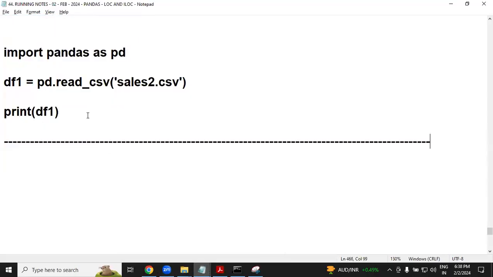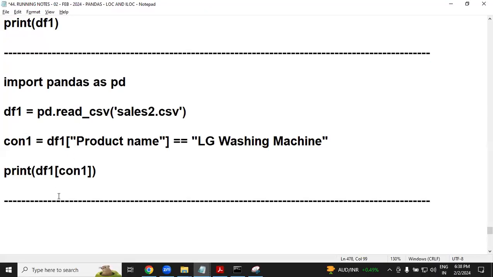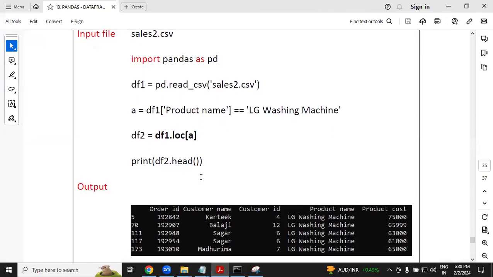Take this example. The same example we can still achieve by using loc. I hope you can tell the difference. Same line, same condition we had written. Any change? Only one: df1.loc of what?